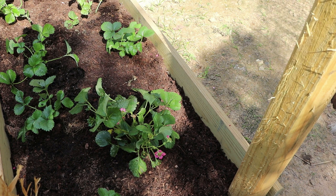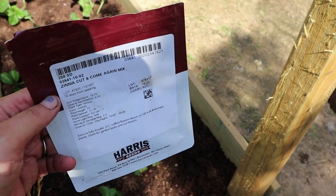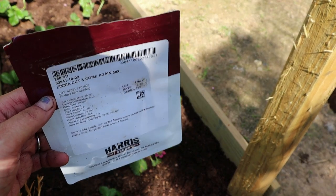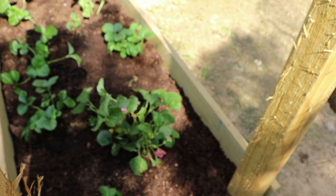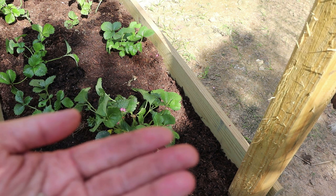So to add some color in here, I'm actually going to also plant some zinnias. I love zinnias. I love the way they look when they come up. They're nice and tall, and the pollinators adore them. So I'm gonna sprinkle some of these cut and come again zinnia seeds.